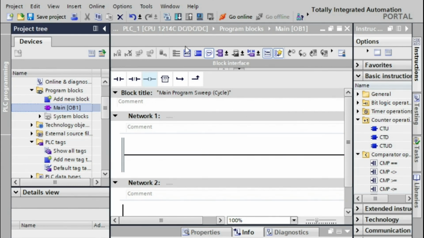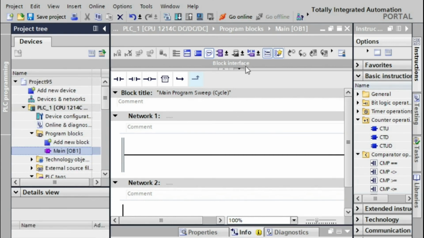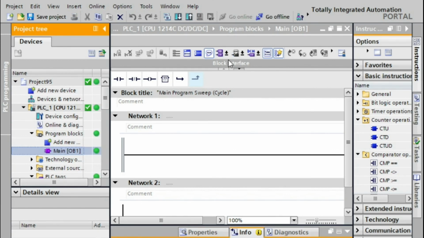But I want to show you how to download this, that once you've got this working, and use the watch table to be able to see the actual answers.